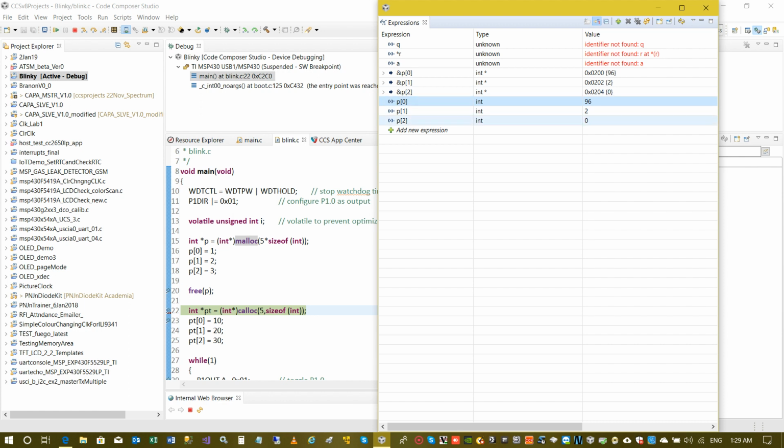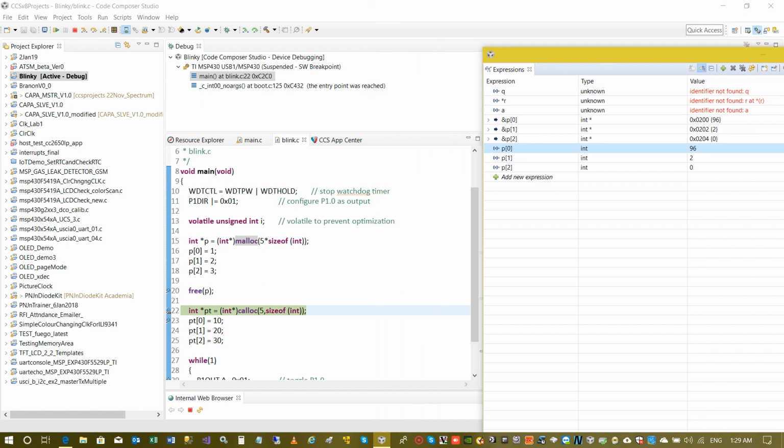Now what I want to show you is calloc. Calloc, as we know, is a memory allocation method where you can do the same thing as malloc, but here the argument type is different. As you can see over here, in calloc, instead of writing 5 into the number of memory areas, I have just given 5 comma the size of integer. So the argument type is a bit different for calloc.